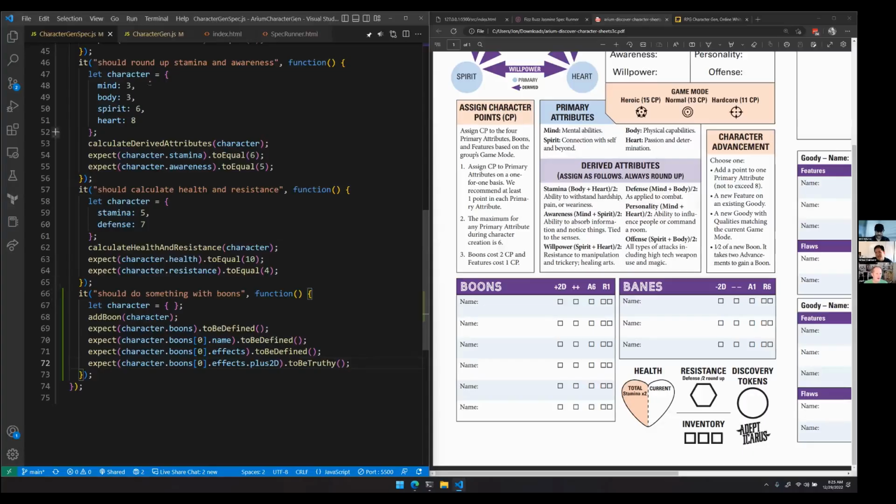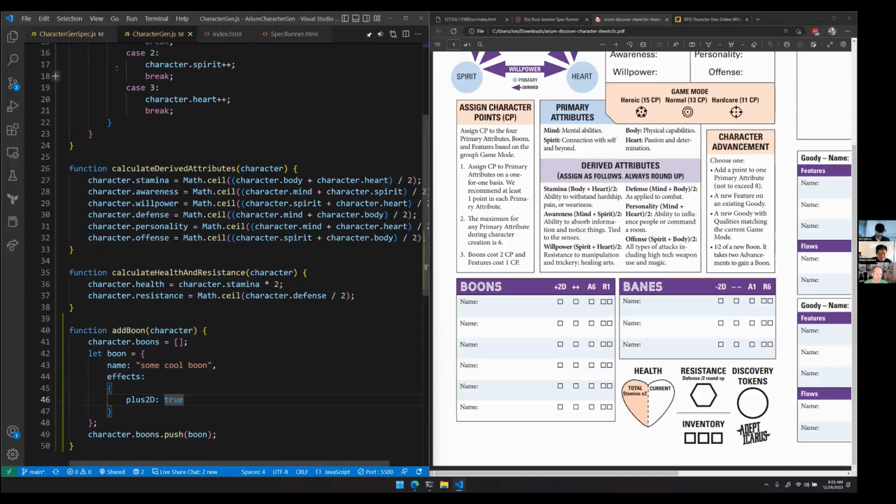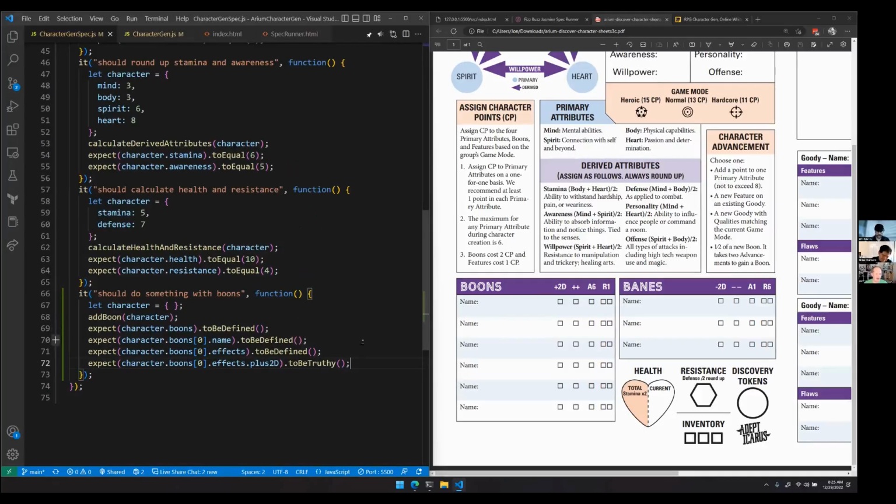So we have one hard-coded boon with one hard-coded effect. We have a test for that. How do we want to go from that to randomly generated? I guess we should probably rename this test too, huh? I think we want to have only one boon. Right now the boons are defined. I think we also need to see that we only have one effect, which would be easier if we were doing the array, but we can also iterate over the different properties of effects and make sure there's only one that's truthy.